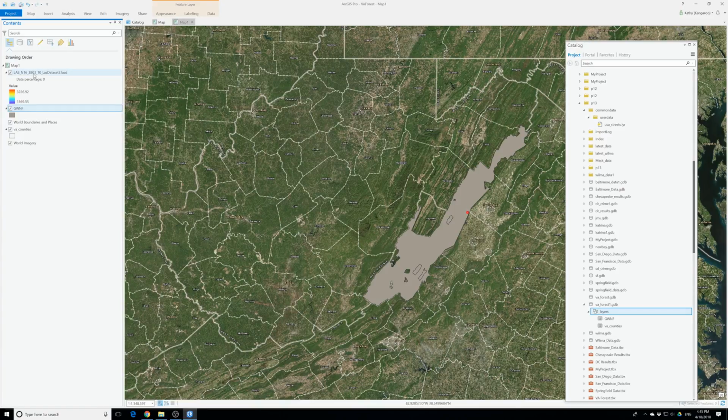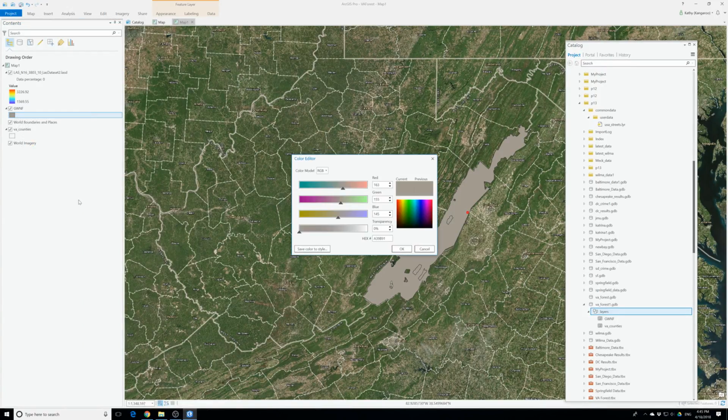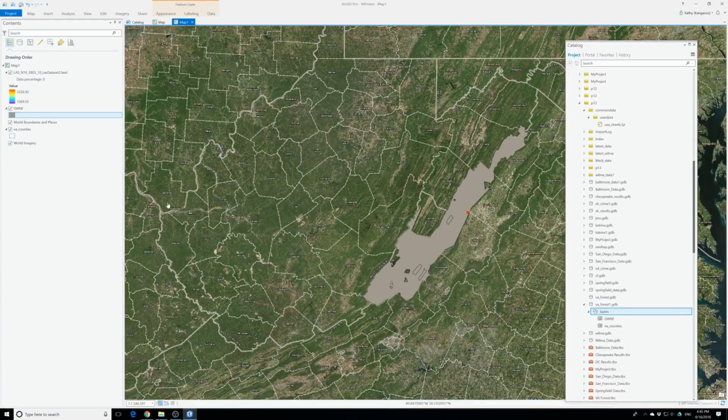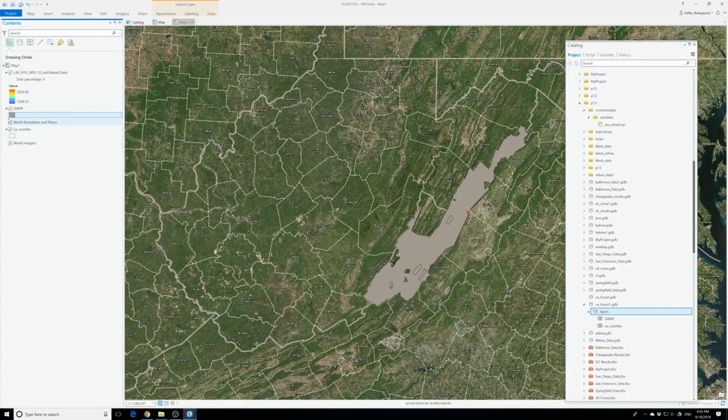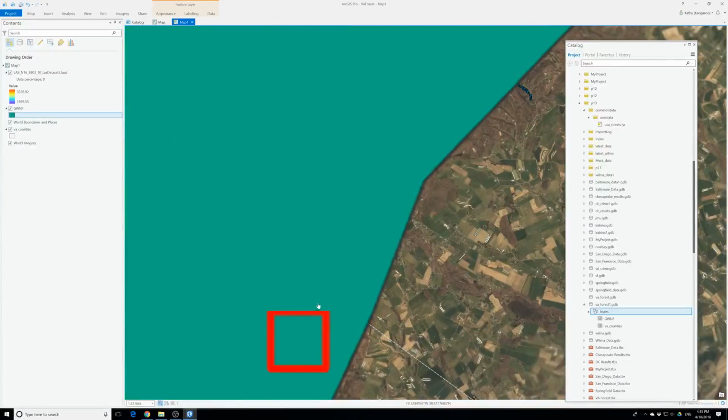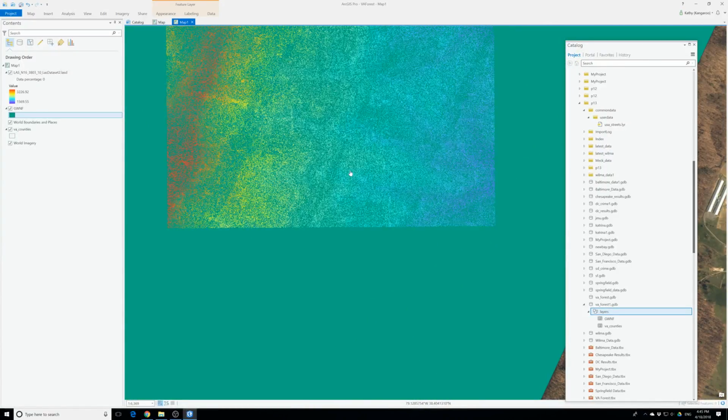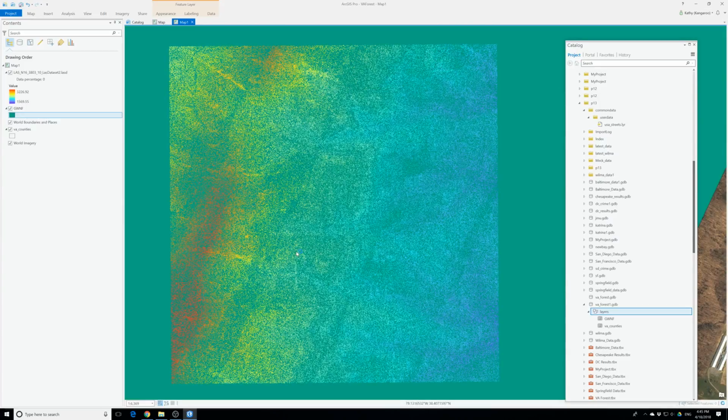This one, the percentage is 0, and then it showed up. I'm going to change it. Click OK, that's fine. I'm going to change it into darker green. I have to see what's going on there. It's just really weird that it's just this spot that has the LiDAR data. I think maybe just one spot.